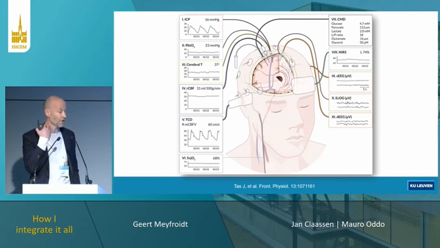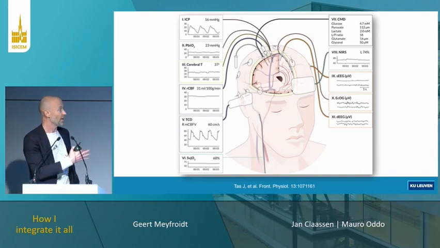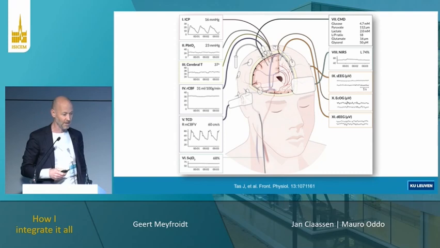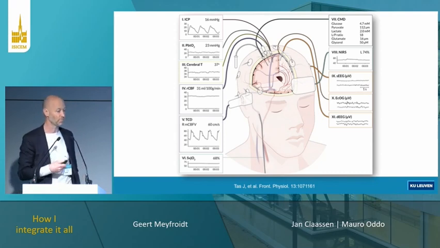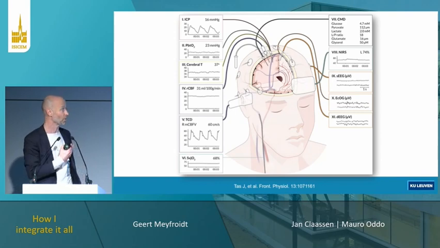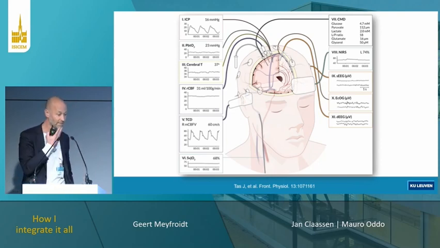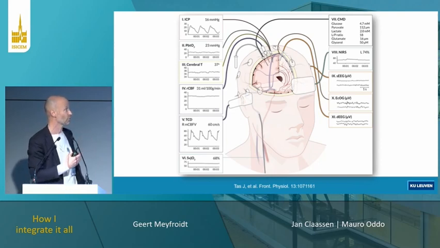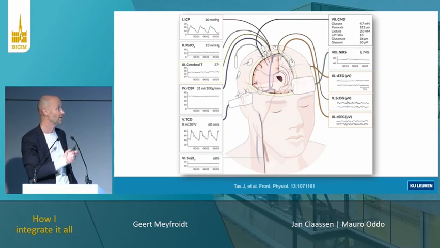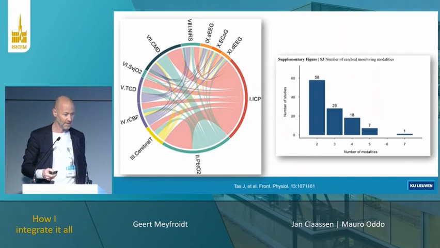And there's a lot of modalities that we have to do that, and let's say that these are the 11 most frequent modalities that we would use for that. There's ICP, there's brain tissue oxygen, you've heard about it. We can monitor brain temperature, we can monitor regional cerebral blood flow, TCD, you just heard about jugular bulb, microdialysis, NIRS, and all sorts of EEG, scalp EEG, or deep EEG, or surface EEG modalities.